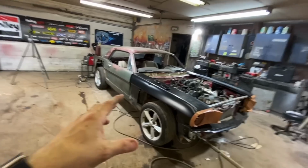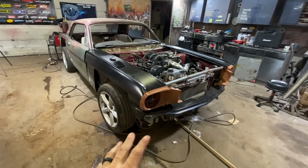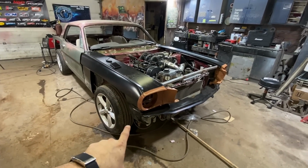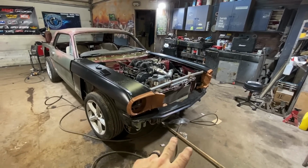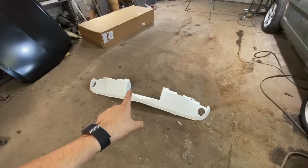So on the last video, I got the front clip mounted. I didn't make the mounts too solid because I wasn't exactly sure if it's where it needed to be. I needed the front apron. I also needed some bumper brackets. I didn't want to make anything too permanent until those parts came in, and sure enough, they came in.